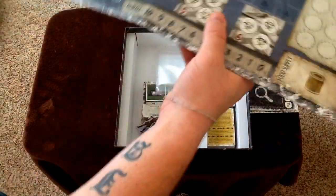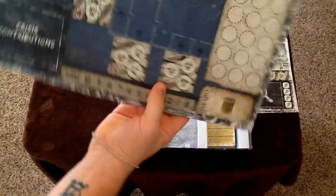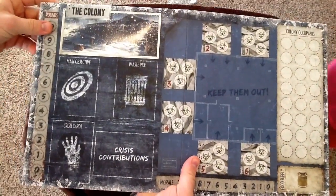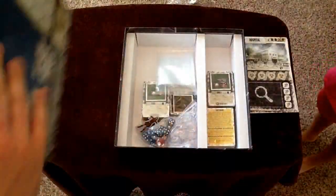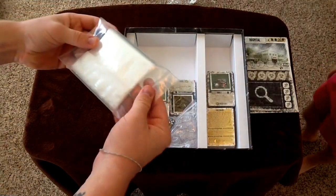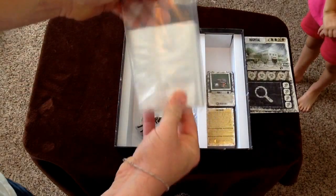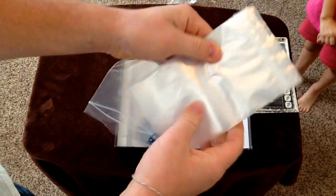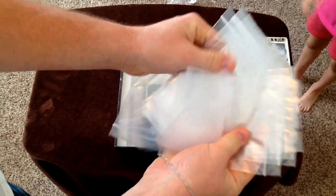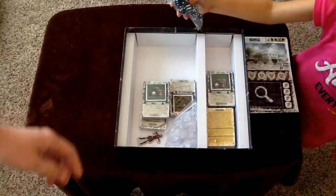Here's the main player board right here. Okay, that's definitely good quality. I mean, that's real nice right there. That's not going to have any wear and tear, nothing excessive anyway. This is a bag of bags for sorting, which is always a good thing. That makes you feel good about the people that made it.